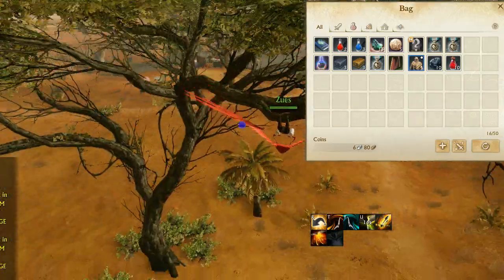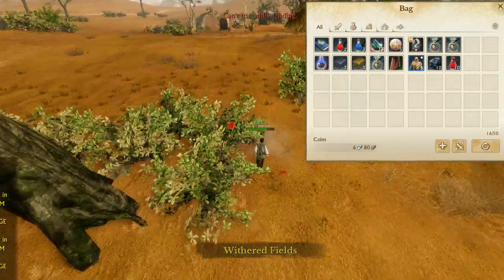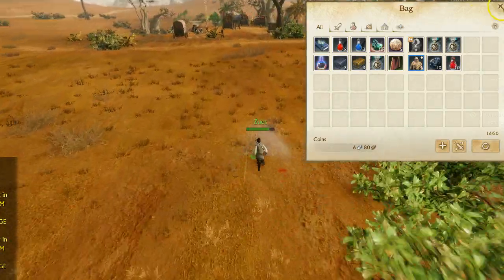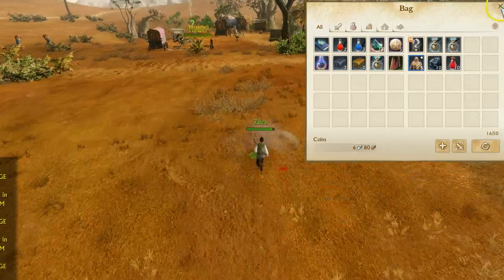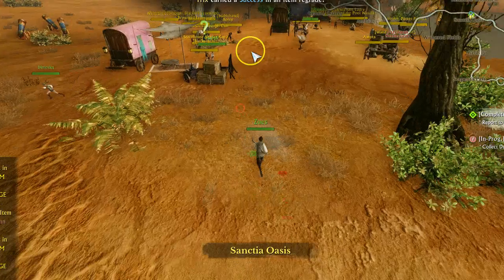And then for doing this, it looks like the elves actually are the fastest race to get Gilda stars. So if you do want to just straight up make money, do this on the elf race and the Gilda star conversion.